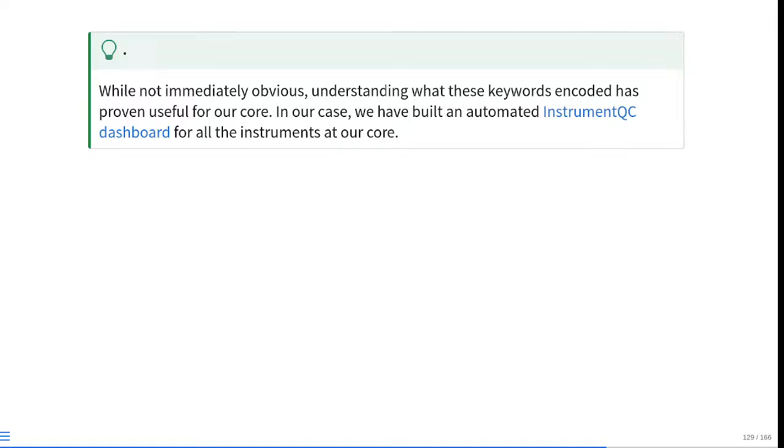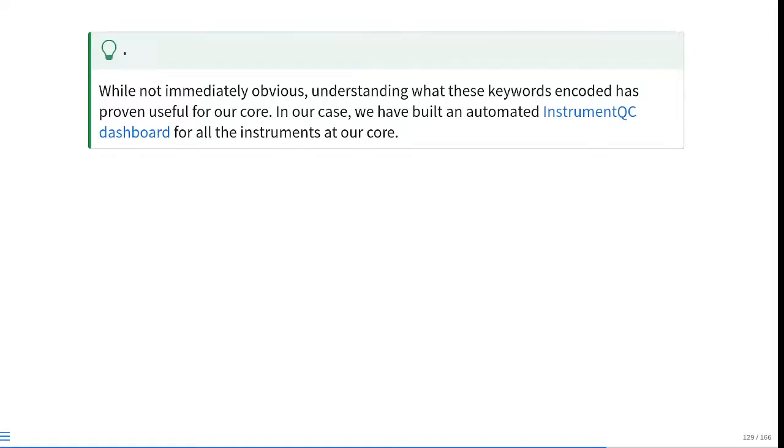When I first was exploring through this description and keyword list, there was not an immediate, very good, obvious value to this massive stretch of 300 different keywords in a row. But later on, I did find a quite useful purpose for these, especially in the context of these keywords providing the name of a particular detector and the voltage of a particular detector on an individual day. In the case of our core, we ended up building an automated instrument QC dashboard for all the instruments in our core. That includes the BD instruments, the Cytek Aurora instruments, the Amnis, the MACSQuant, because for all these instruments we acquire reference QC beads every single day to make sure the instrument is staying in good condition.